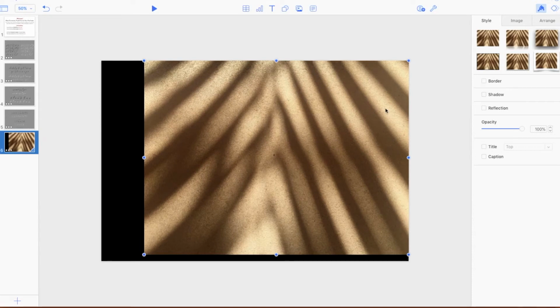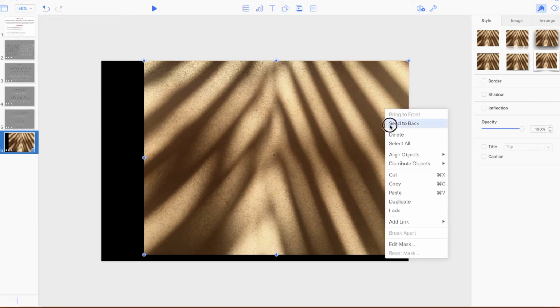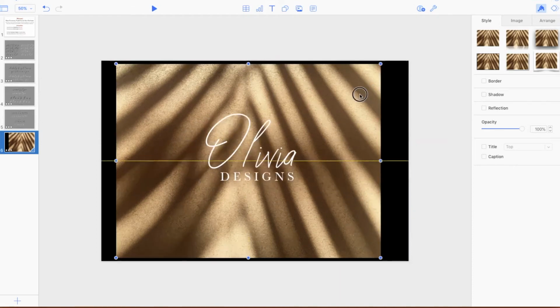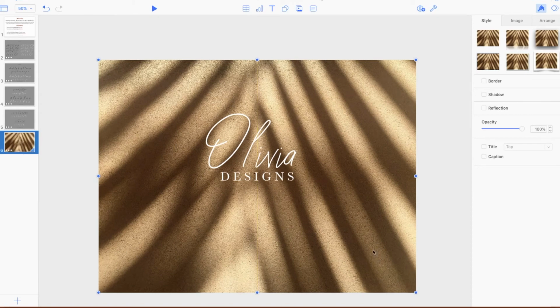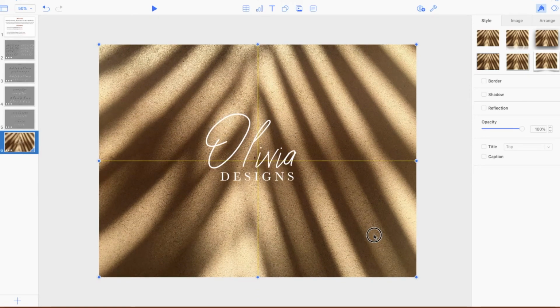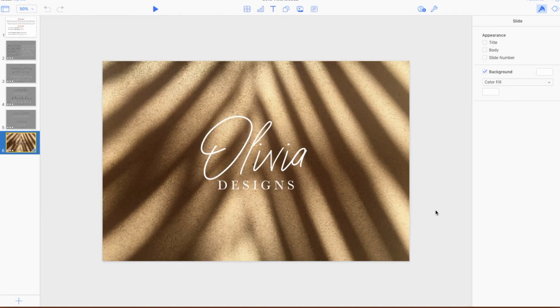And if I want to send it to the back, just right click it and click send to back. And I'm just going to center it over the page, over the template. And if I want to change the opacity, I could as well. All right, so now if you want to preview it, all you have to do is click on the play button right here, and I would just click on that to preview it.